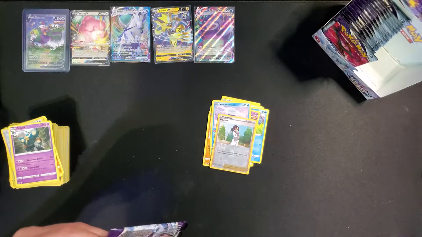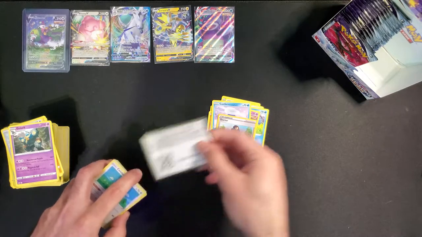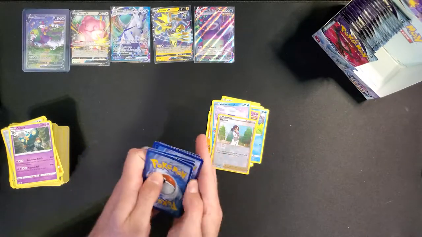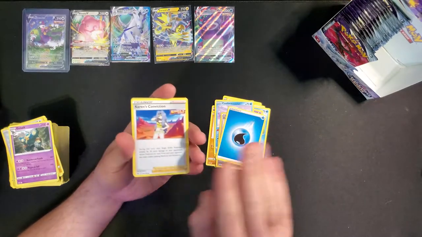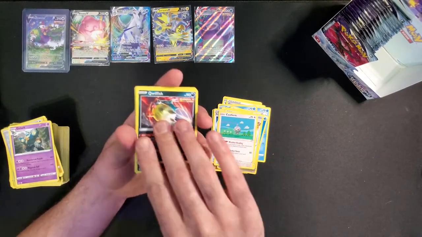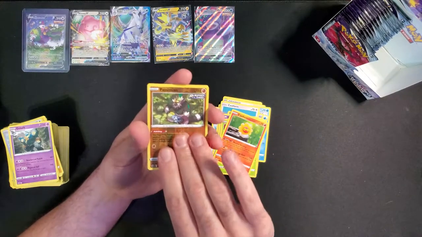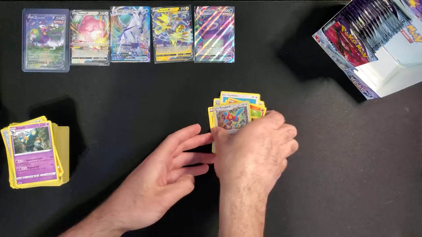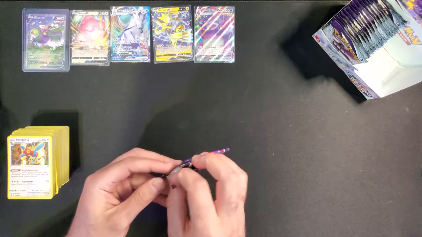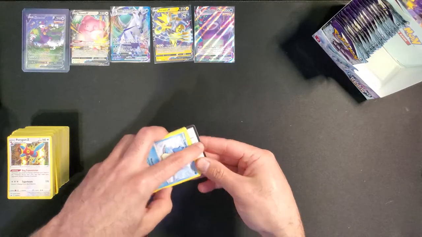Alright, last pack of the first half of this box. Our water, Karens, Equine, Scroll, Castform, Quillfish, Waltz, Heracross, Castform, Simeon, and a Porygon Z Holo. Yeah, that Karen's Conviction trainer is a beautiful card. Absolutely great.